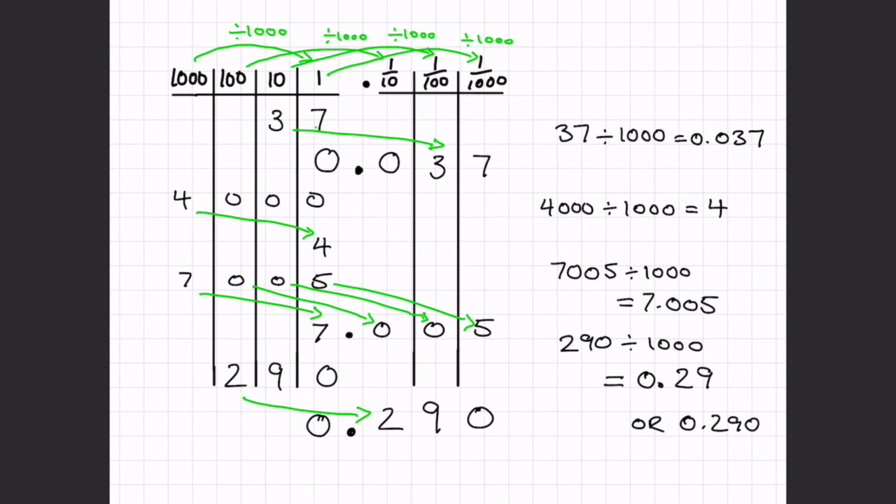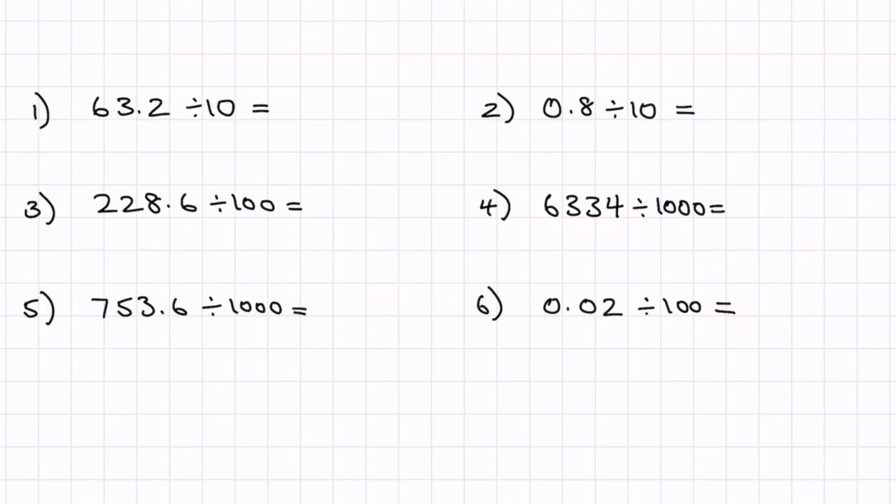So when we're dividing, it's by 10, 100, and 1,000. It's the opposite to our multiplying. This time, the digits in the number that we are dividing by 10, 100, and 1,000 are moving 1, 2, and 3 columns to the right, respectively. I'm hoping that you understand what I've done here. Anyway, here's some questions for you to have a go at. Pause the video and when you're ready, I'll go through the answers.